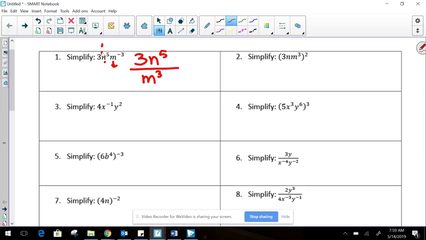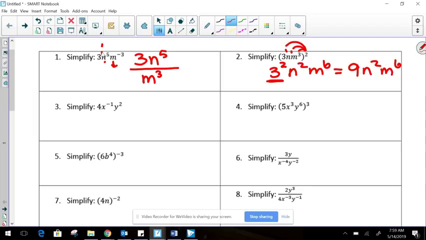All right, number 2, I'm going to add those little invisible 1 exponents again, so we don't forget about them, because this squared is basically being distributed to all 3 parts inside this parenthesis. So 1 times 2 is 3 to the second. Again, the exponent is 1 times 2, n to the second. 3 times 2 is m to the sixth. Then here we can simplify that. 3 squared is equal to 9. So I have 9n squared m to the sixth.